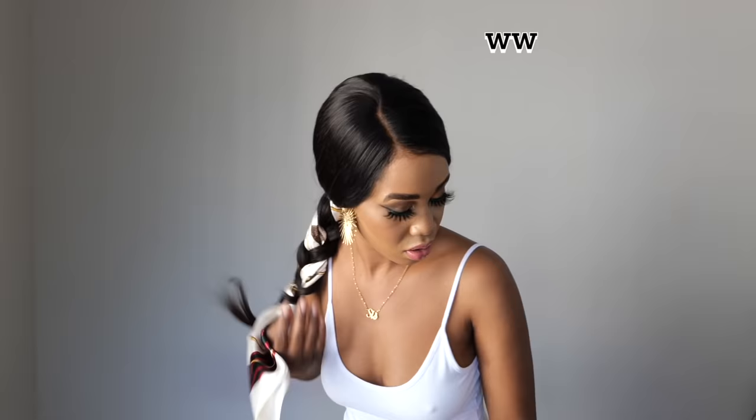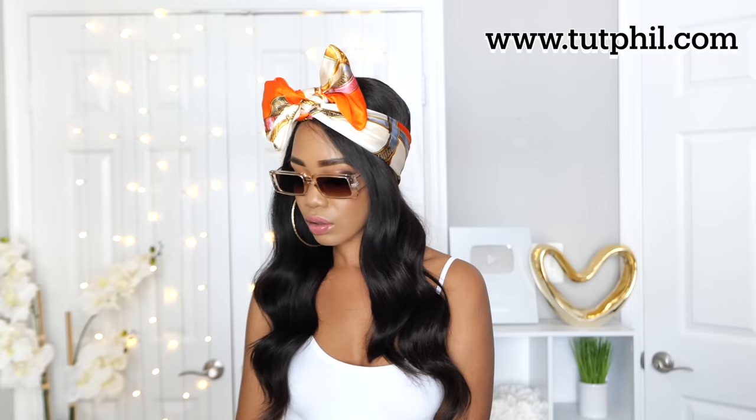Your favorite style. Let me know which one you're going to try first. All these styles are really nice and cute. You can rock all these styles from our website. We're about to be looking cute outside, sis.